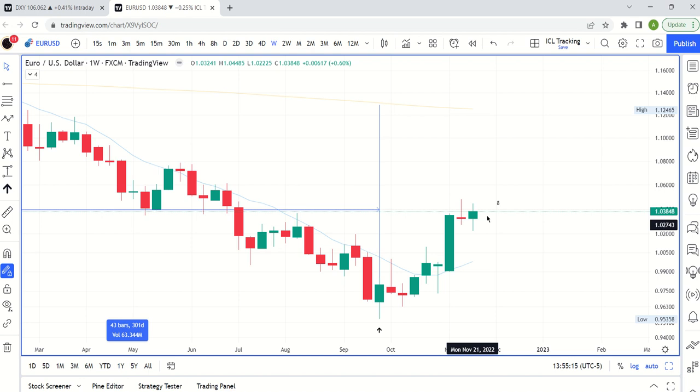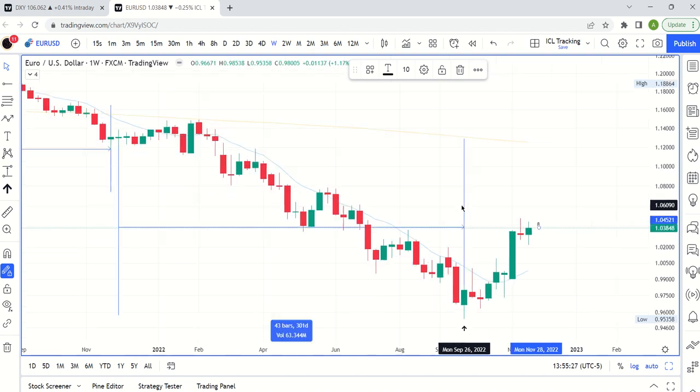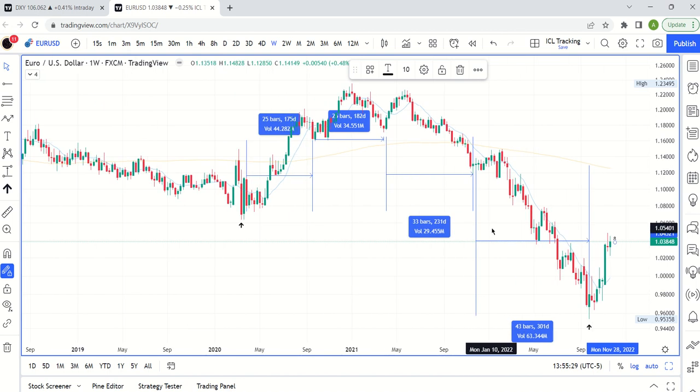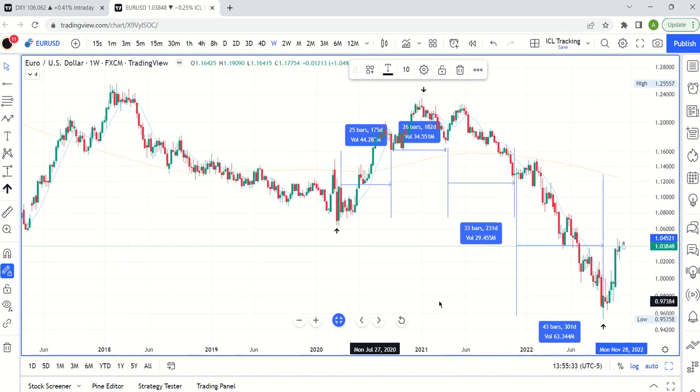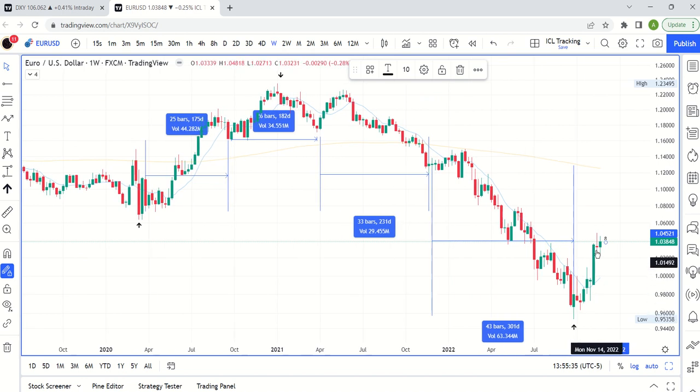Now, last week was week 8, so Monday the 29th starts week 9. And notice we do have a swing high here, or excuse me, a high that we need to get above. Otherwise, this could become our swing high, and we could have our top on week 7. Too early to say that's going to happen yet. I'll do a separate video about the euro itself, in more detail, but that's the big picture view, that we have this rally going.